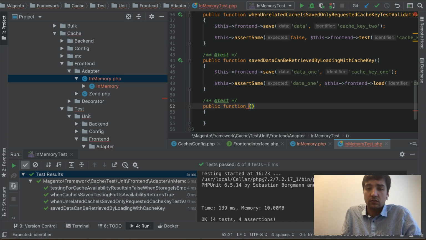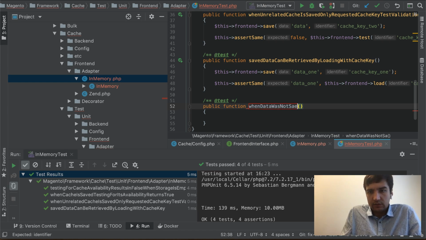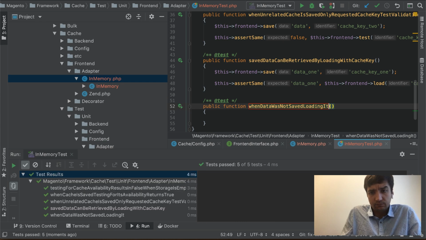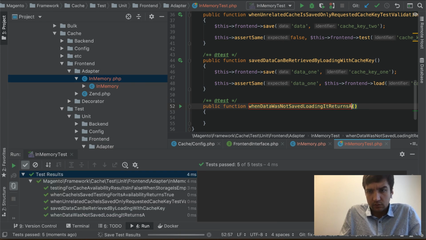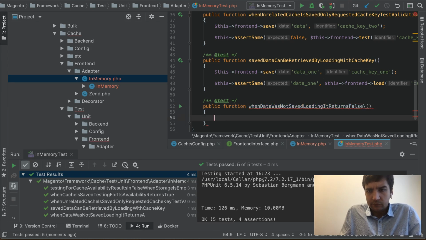Another test case is gonna be, let's say, let's create some kind of failure scenario. So when data was not saved, loading it returns false, right?